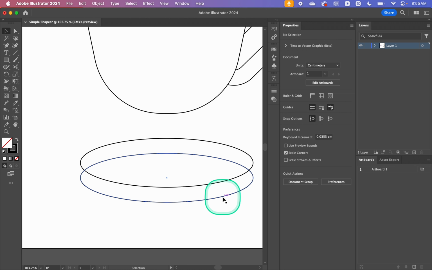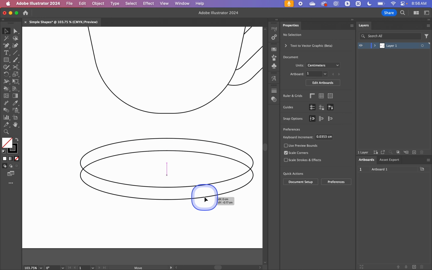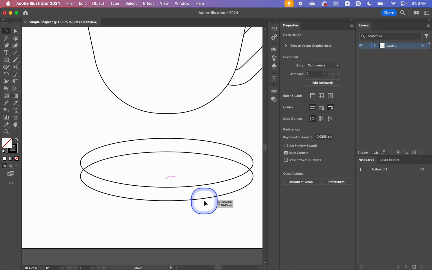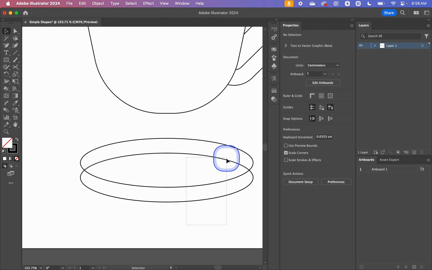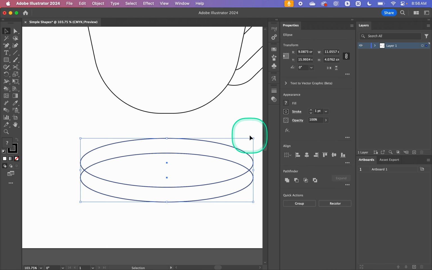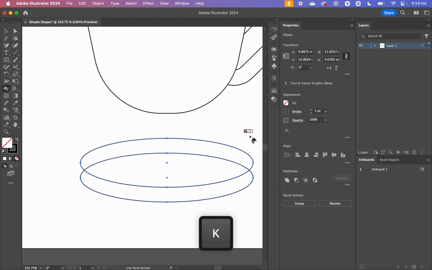Then I'm going to decide how much liquid I want. So this shape in the middle is what we're going for, what the liquid we want is. So I'm just going to adjust that, say to there. And then I'm going to click and drag to select both objects. And now I'm going to hit K on my keyboard.